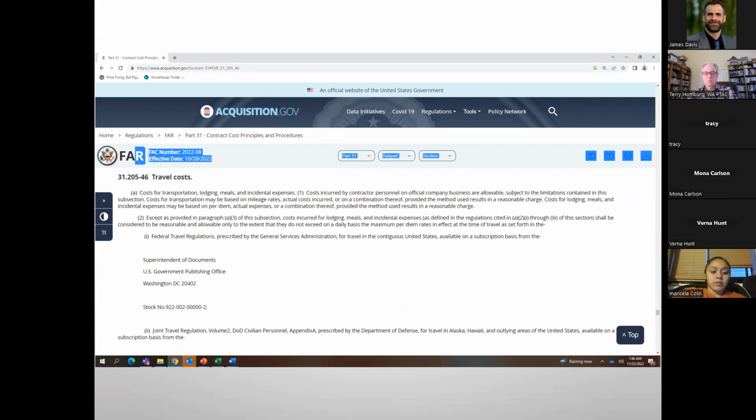And again, the government says, we hear you, you got travel costs. Here's all the things that are allowable. However, the government says that the taxpayer should only pay what is fair and reasonable. How do they determine what's fair and reasonable? They have a joint travel regulation, what we call the joint travel regulation, and it says that these are allowable rates for these areas.